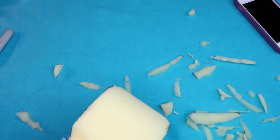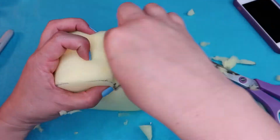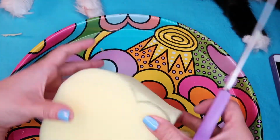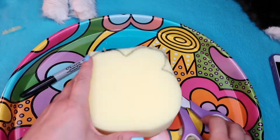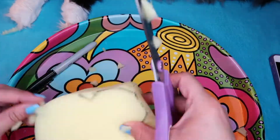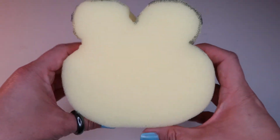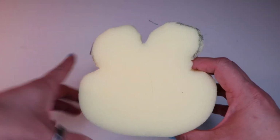I am just using the scissors and slowly cutting away small portions of the sponge at a time until I get the desired shape that I need. Cutting this sponge got so messy, I decided to go ahead and grab a pan and cut so that the remaining little flurries of the sponge could fall underneath me. The black and white furries in front of me are my kitty's paws. After a tedious session of cutting the sponge, I finally got the shape that I was looking for. It's not perfect, but it will do. Now it's time to paint.